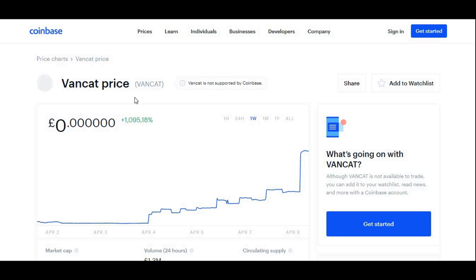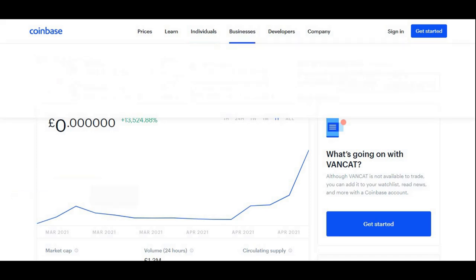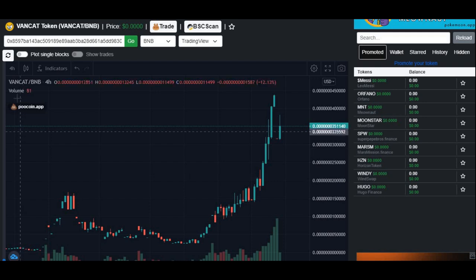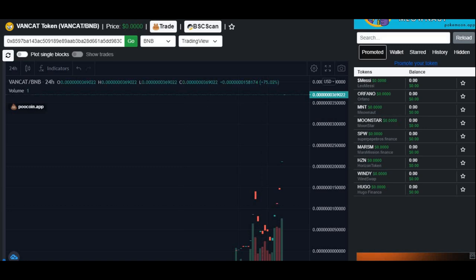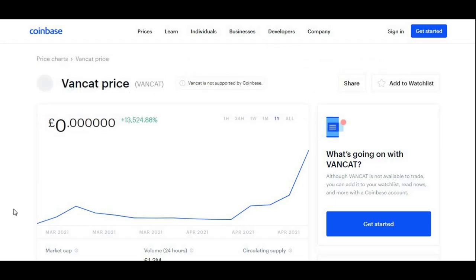Let me know if any of you guys have invested into it. It's pretty new — not a lot of people know about this cryptocurrency. It came live on CoinGecko around the 25th of March, and from the chart it launched around the 19th of March. It's fairly new, not that old — just like other cryptocurrencies like SafeMoon, SafeGalaxy, and SafeMart. This is another one of them called VanCat, and I'm not sure if it has a high potential. There's not enough details, data, or news on this cryptocurrency.